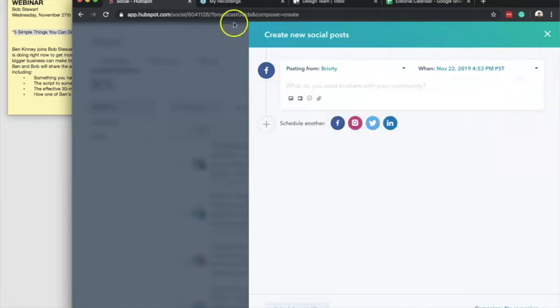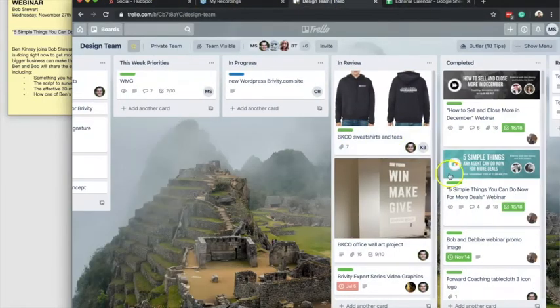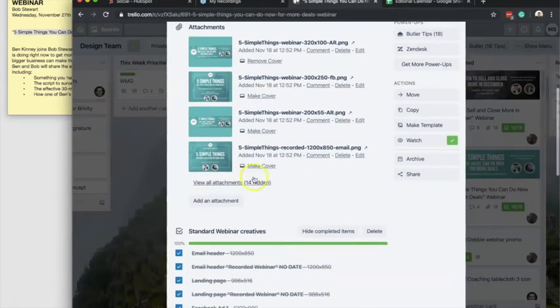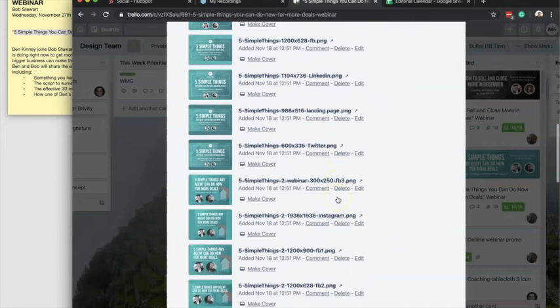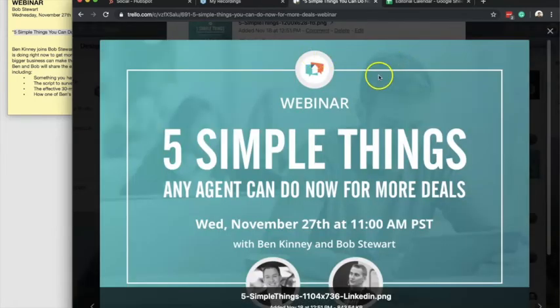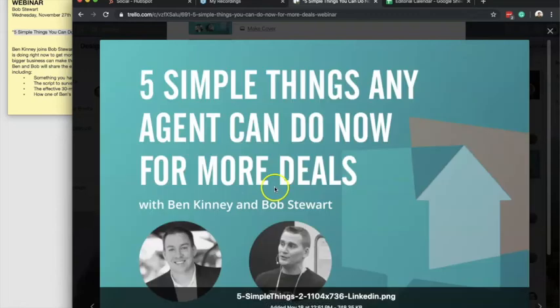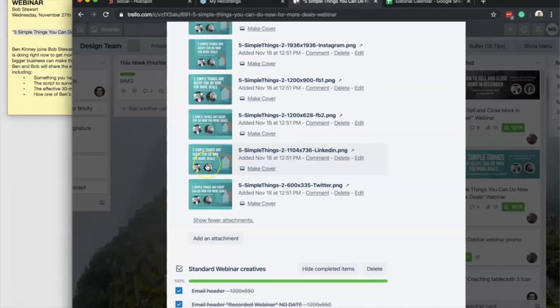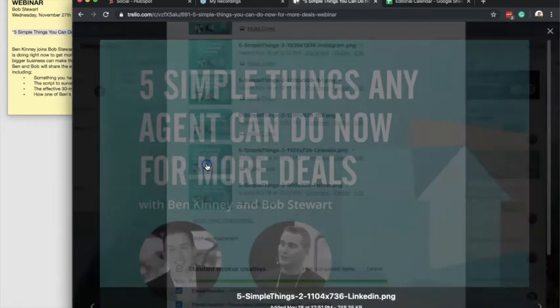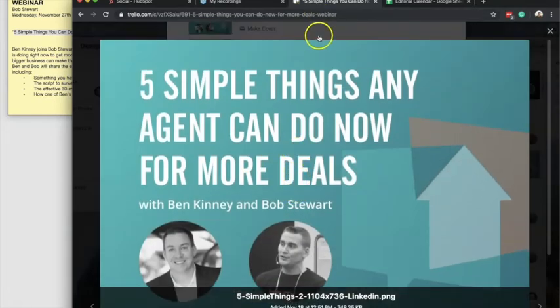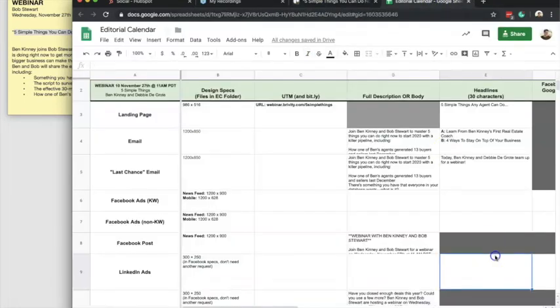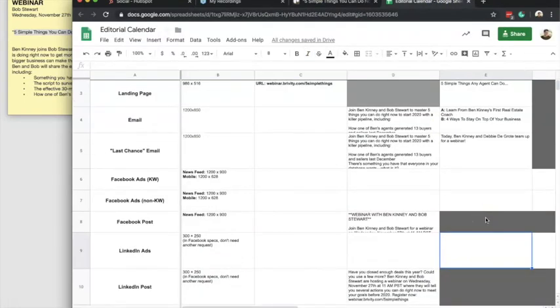And then I'll do another Facebook version, so you can see here that there's LinkedIn, which is just this, but then there's another LinkedIn down here. It's a little bit simpler and a little bit different, but it's the same idea. So I'll usually use one of those for the initial post, inviting people to sign up and register, but then I'll do something like this for the last chance. You're not posting the same thing twice.